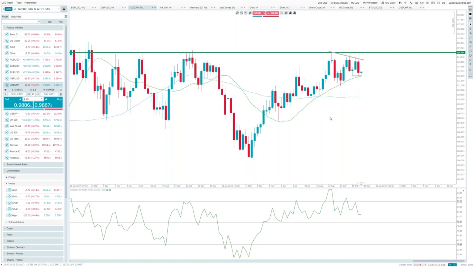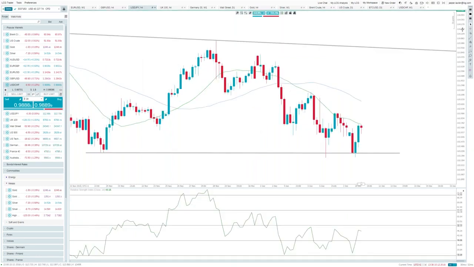So something of a triangle pattern here. Given the fact we've been consolidating for a while, there should be a decent breakout once it happens, but we're not quite there yet. At the moment, we're just weighing up whether to get involved buying off this support level. We strongly finished down. We've rallied up into the moving average. This is really a sell the rip area, but we didn't make fresh lows. That's why it's not necessarily going to be just another leg down here, because this low didn't get taken out.